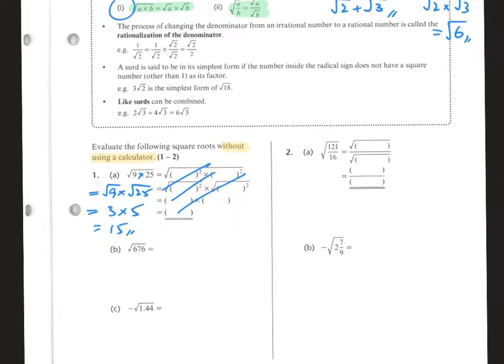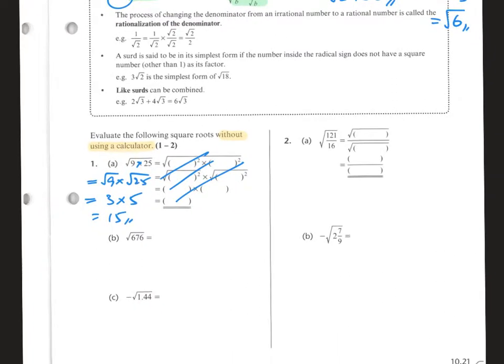You see the question is again talking about without using a calculator. It is not really asking you not to use a calculator, but you can't just write the answer, you need to show some steps on your understanding of the rule. For example, in part B you can't just say 26, or else I give you a 0 mark. So what shall we do?